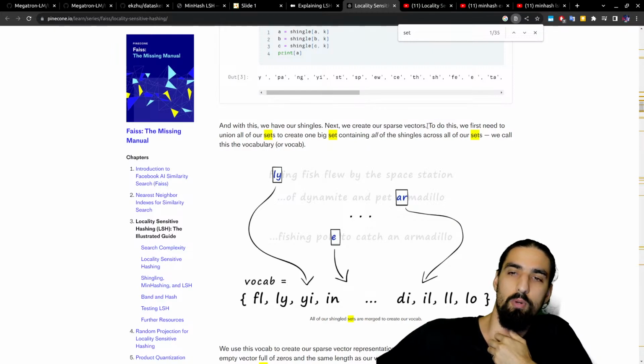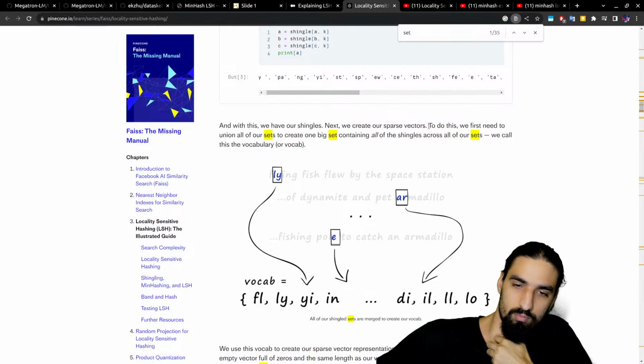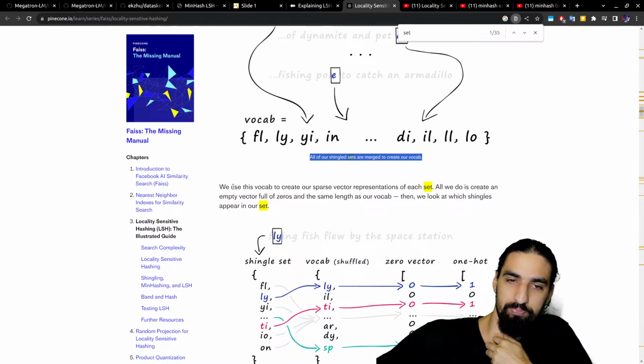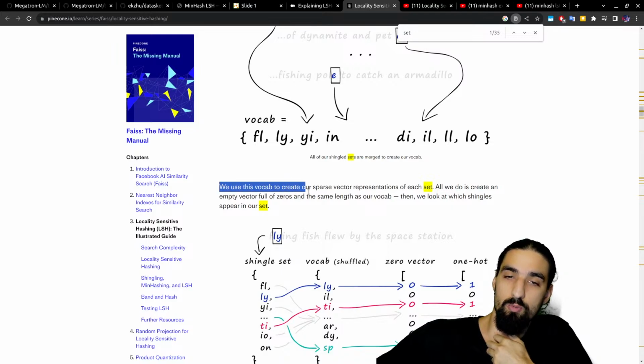Next, we create our sparse vectors. All of our shingle sets are merged to create our vocab. We use this vocab to create our sparse vector representations of each set.